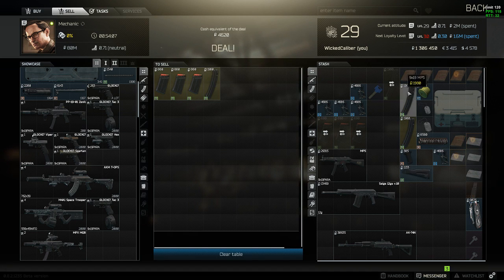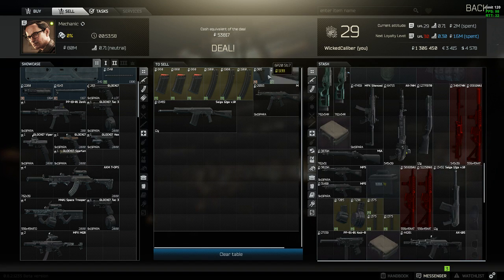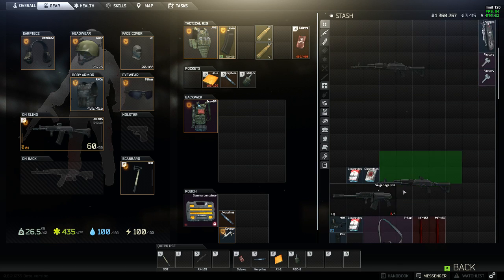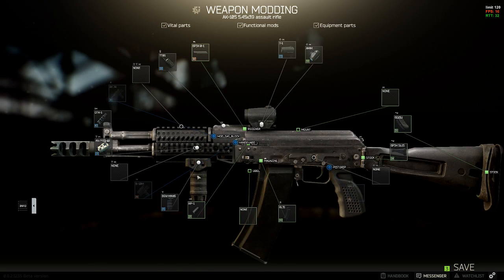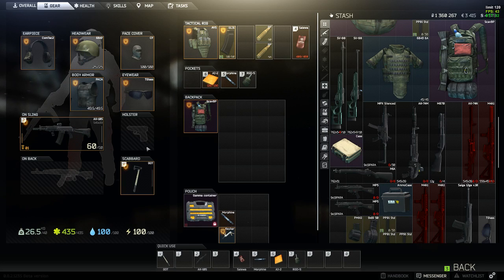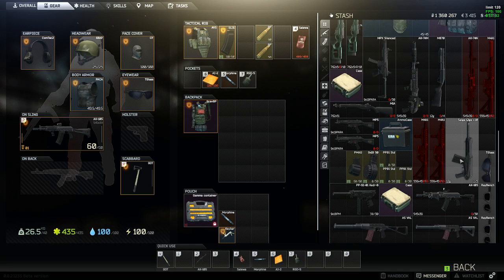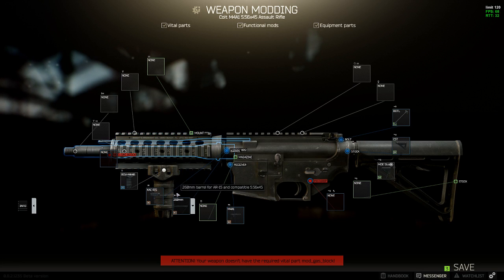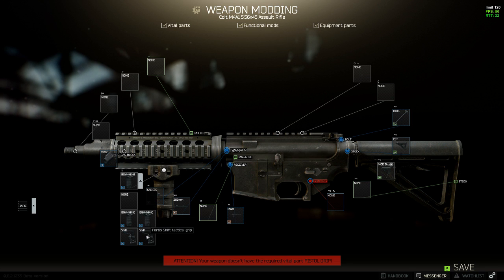First off, let's sell all this crap. I don't know why I sold that, but I'm not gonna worry about it this second. Modding. Need this cool ass expensive grip. Put it on this too. And use M4s. Tango down, shift MT, or something like that. Shift tactical grip.